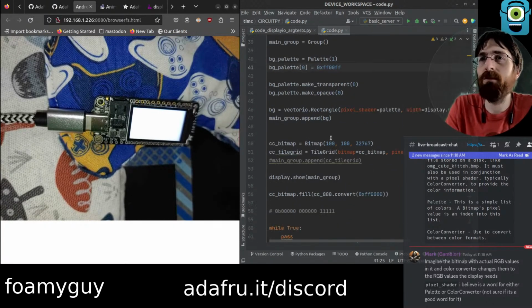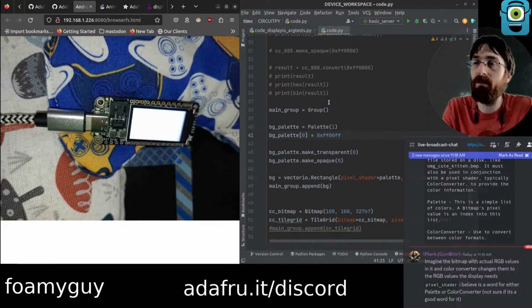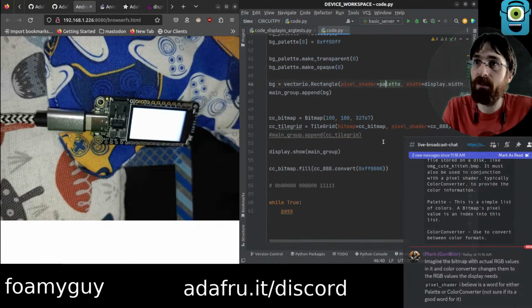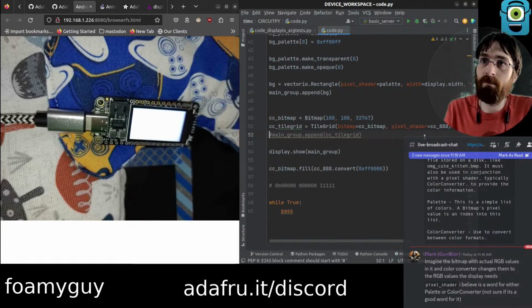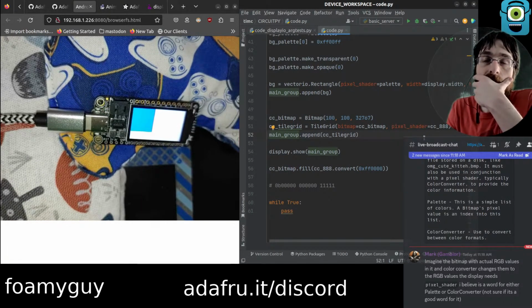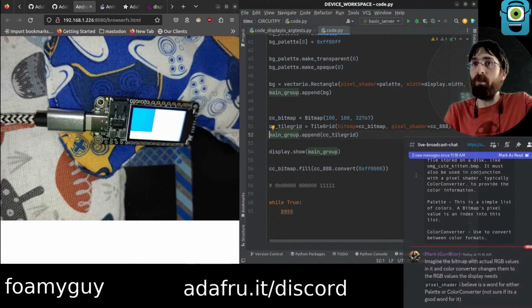So this is where I was trying to get when I got off on the background not drawing tangent, but the background is drawing now, so I'm going to plow ahead for a minute. So we have our bitmap, we add it to here. The blue's back.